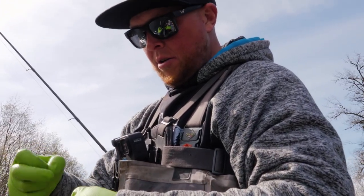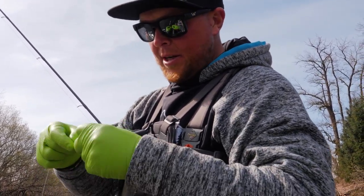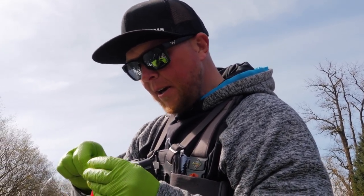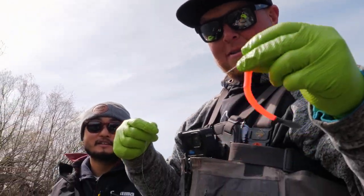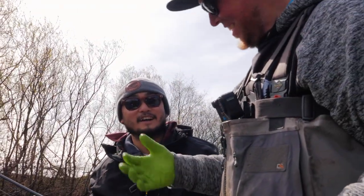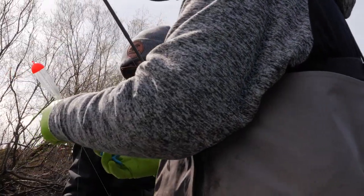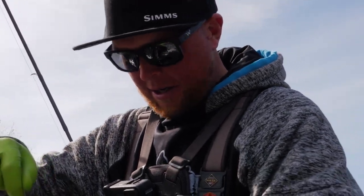All right, addicts. So, we caught a bunch of fish this morning, and Taku really wants to catch one on a worm. And you know how we love to worm fish, so I'm gonna set him up with the red haze blacktail, and we're gonna fish the rest of the river with a worm. Oh yeah. Ooh, look at that little juicy. It's because of you guys that I wanna get one on a worm. Yeah, see, we inspired Taku to want to catch one on a worm because he's seen Marlin probably catch 100 on it. So we're gonna give this a go, get this set up, and we're gonna kind of float our way out of here, and hopefully we can get one more for you. Stay tuned.